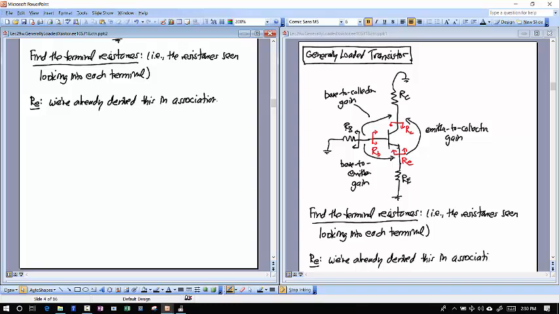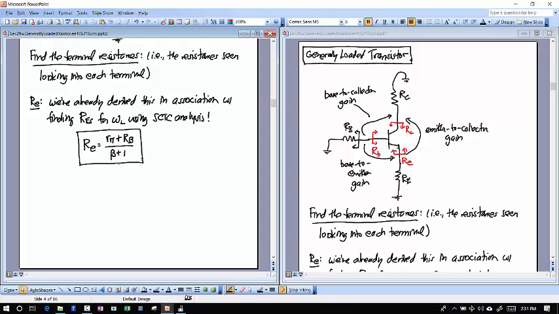And I'll specify where it was. So this was in association with finding the RES, which is the driving point resistance for my low frequency analysis using short circuit time constant analysis. So we did this last time, which I know was Friday. It was the very last lecture, but that was a long time ago. But look back and see what we did, because I'm just going to write that answer. This is the answer we got. RE is equal to R pi plus my RB resistor divided by beta plus 1.